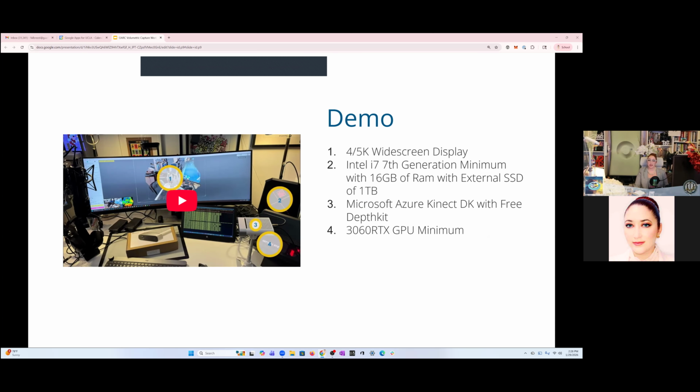Microsoft Azure Kinect DK, as I mentioned, is what I'm using. And I'm using the free Depth Kit software, which only supports a single camera and 30 seconds worth of recording. So it's very limited. It's obviously allowing you to get a sense of what their product is. The company was bought by EverCoast. I'm going to mention some examples from EverCoast later on today. But Depth Kit is now owned by EverCoast.